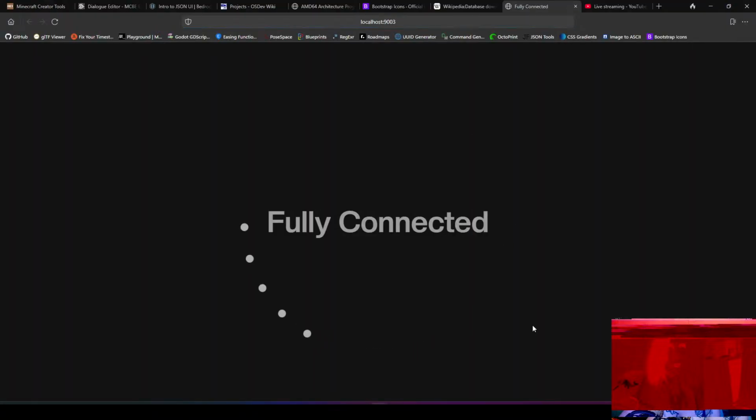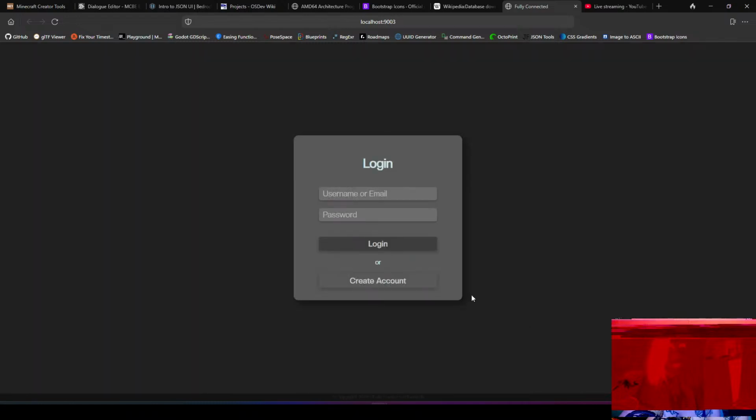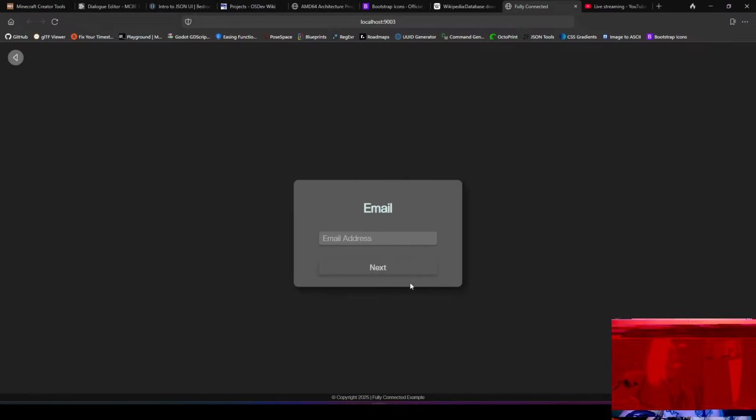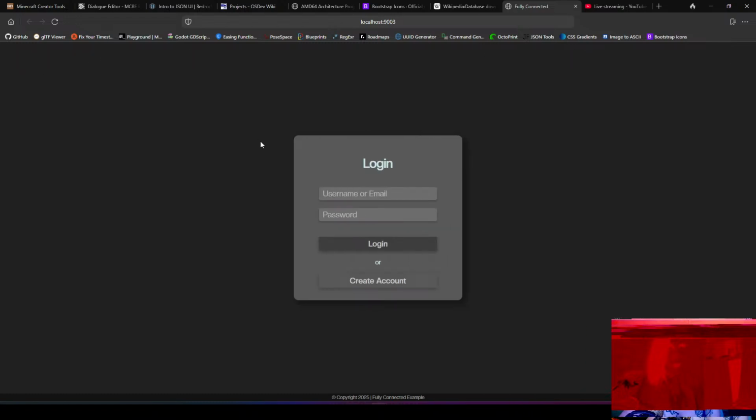This is what it looked like before. I don't know why that font took a minute to load. There. So this is kind of what I'm going for. There's no actual functionality. I think if I logged in here, it would connect to the auth server, but then just puts me to a blank page for the web app, and that's not necessary. The rest of this, like create account, these are just stubs that I stuck here. But it's got the animations, a nice style across the app, and these are the styles I'm gonna be stealing.